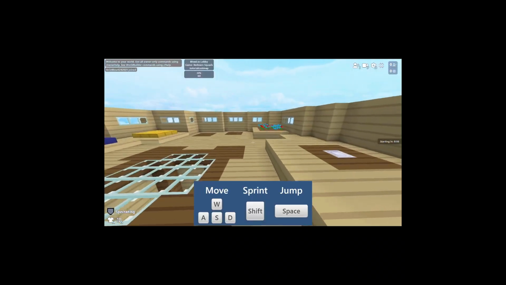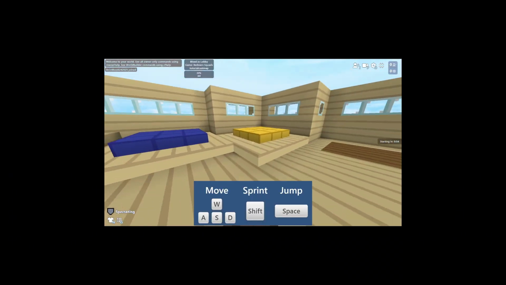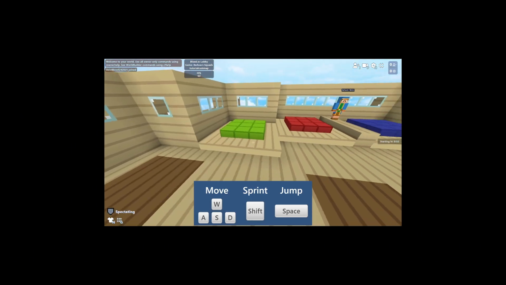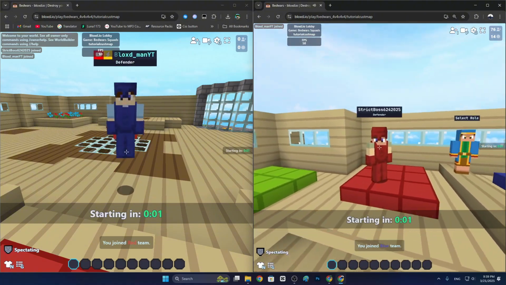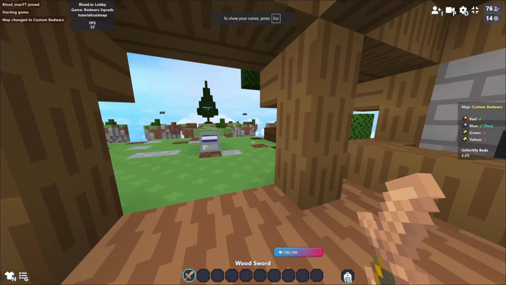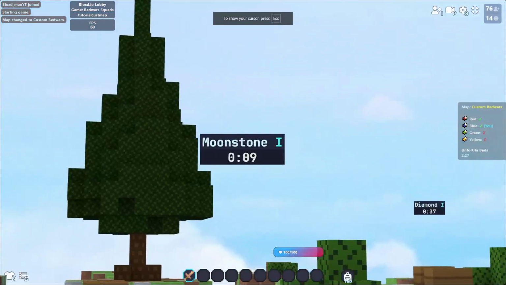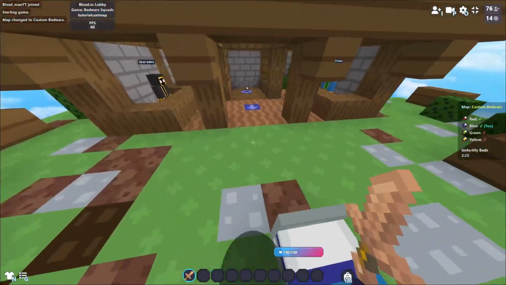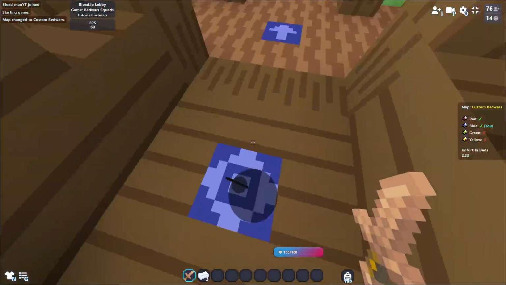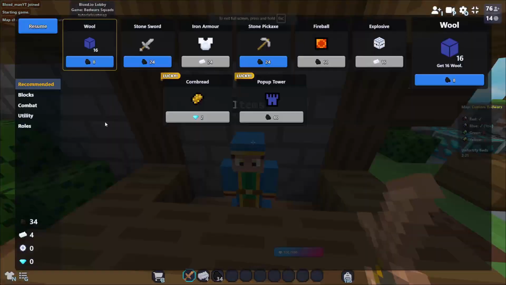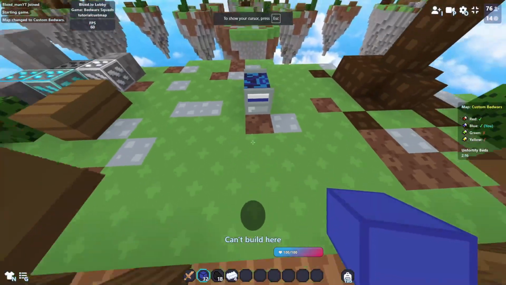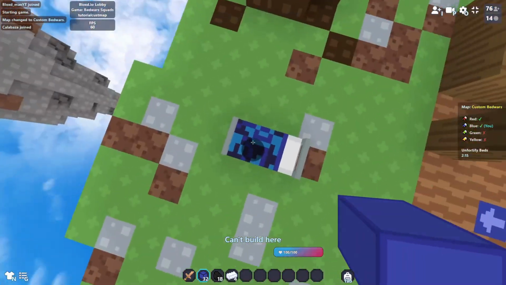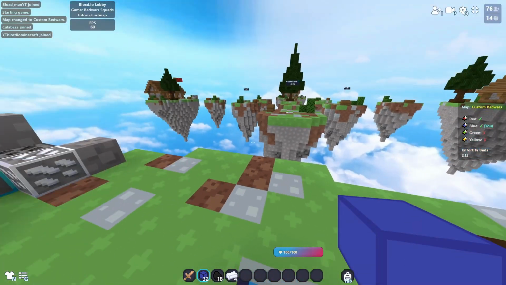Okay. Let's see how it works. Okay. Moonstone generators here. Lose team spawner. You can't build here. Why?